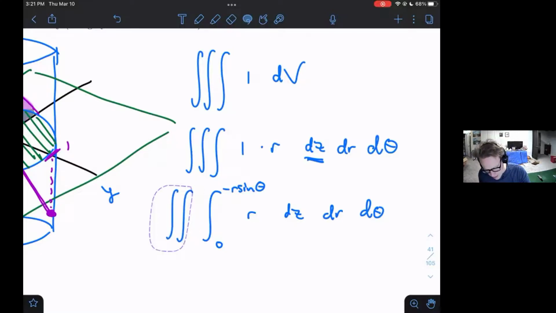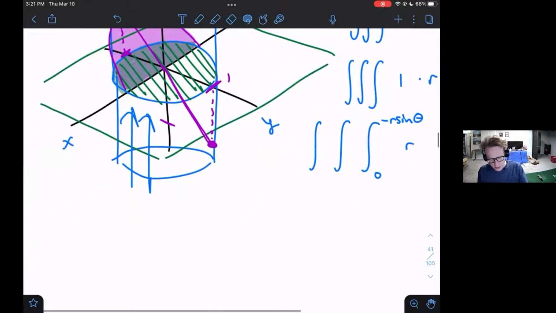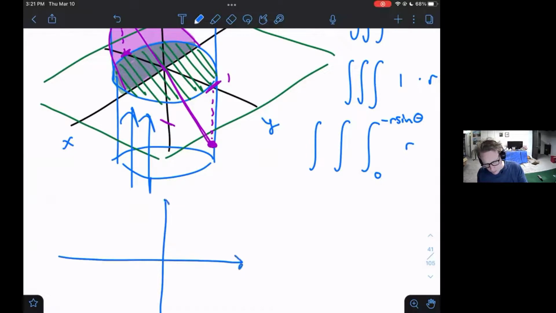Okay, next up, very similar to when we were doing this in 15.7, we need to take this and smash it into the xy plane. This is what I would really recommend. Again, pretending that there are no more z's. After you integrate with respect to z, z's are gone. So if I take this picture and smash it down into the xy plane, we would get a picture that looks like this. Again, I'll shade it in green here, but you could also shade it in purple or what have you.